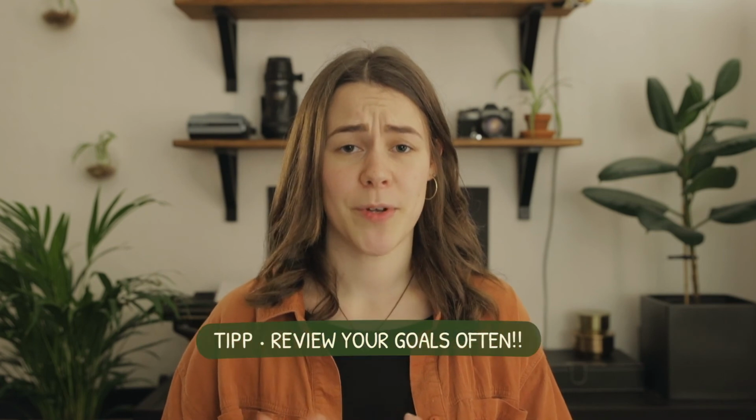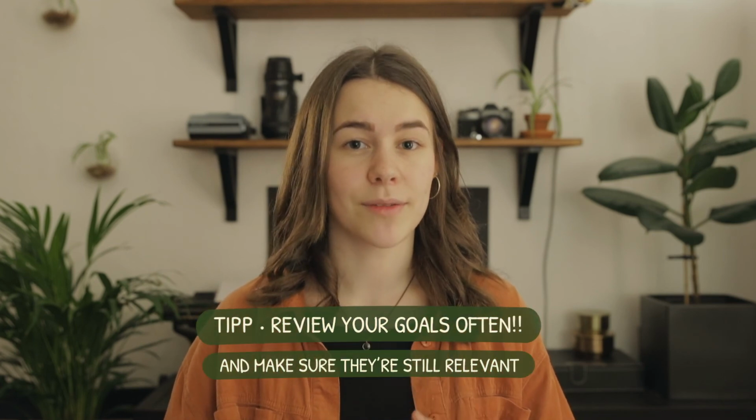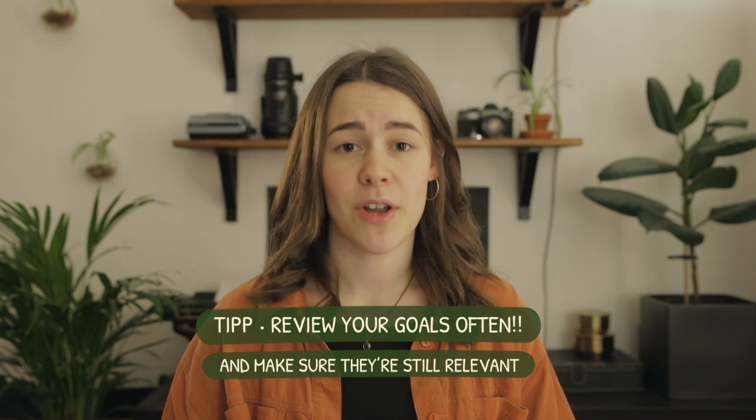This is also a really big thing about goal setting. It's super important to review your goals often and make sure that they're still relevant to you, because if they're not, then you just don't have to do them, even though you initially wanted to complete that goal. If it's no longer relevant or if it's not that much of a priority to you right now, then just move it to another time or let it go completely. That is perfectly fine. That's very healthy, actually.